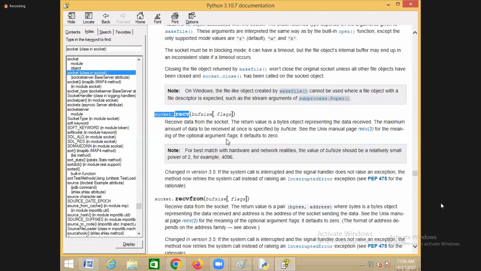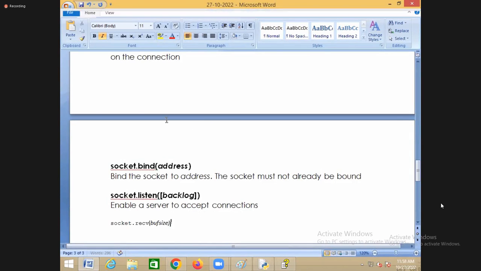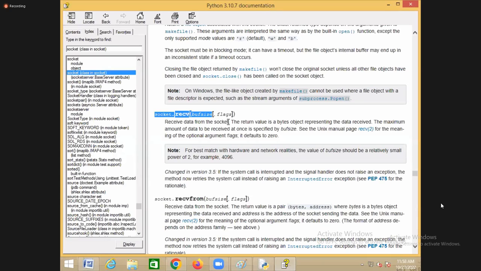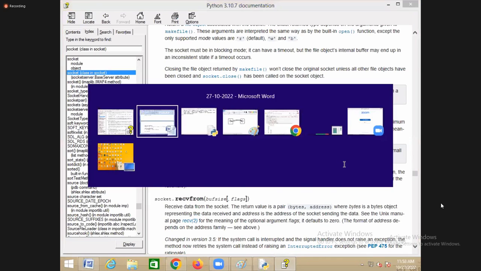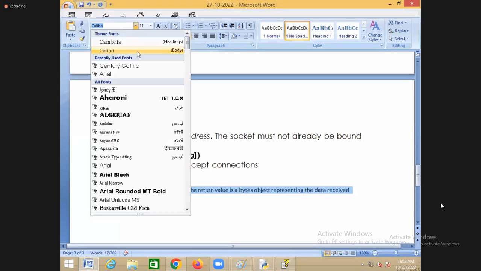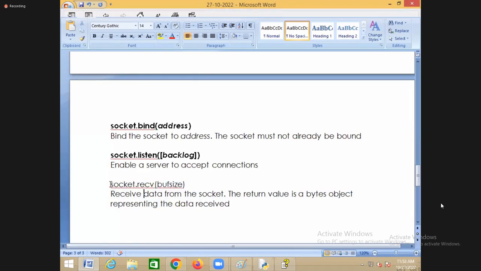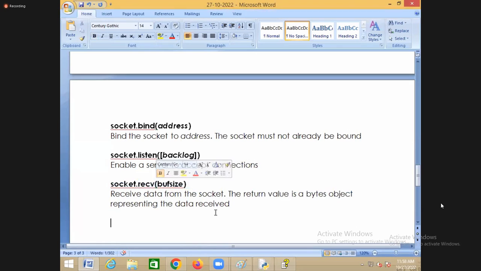And the server receives the data sent by the client. Socket dot receive receives data from the socket. The return value is bytes representing the data received. If you want to read the data sent by another person, you can use a method called receive.